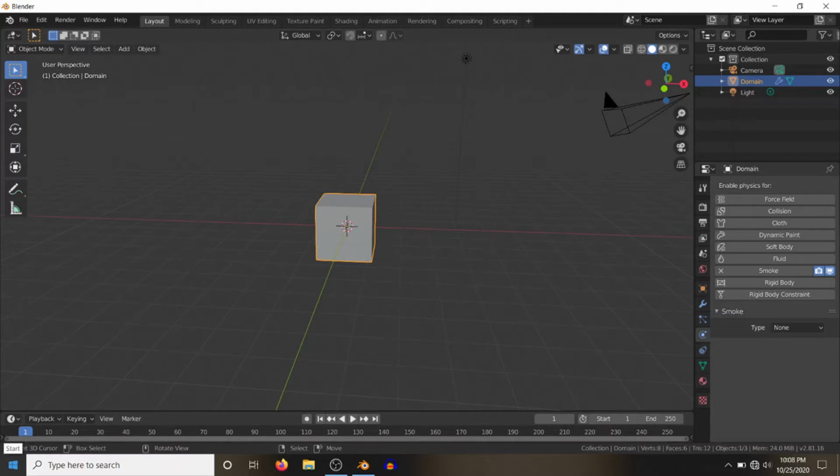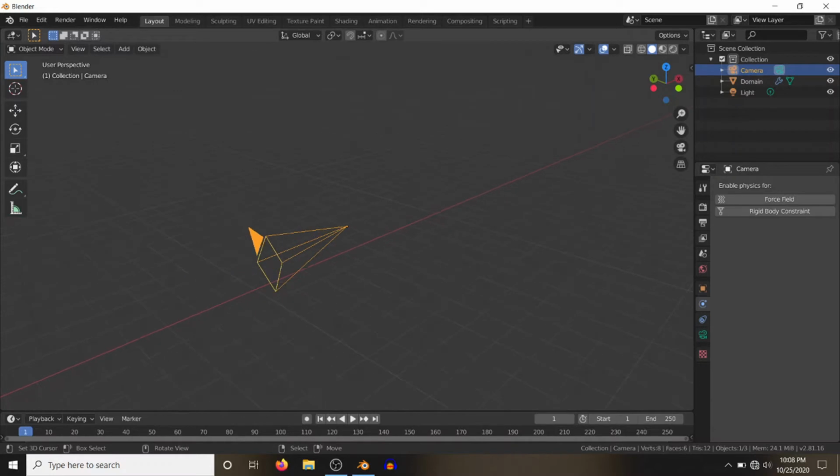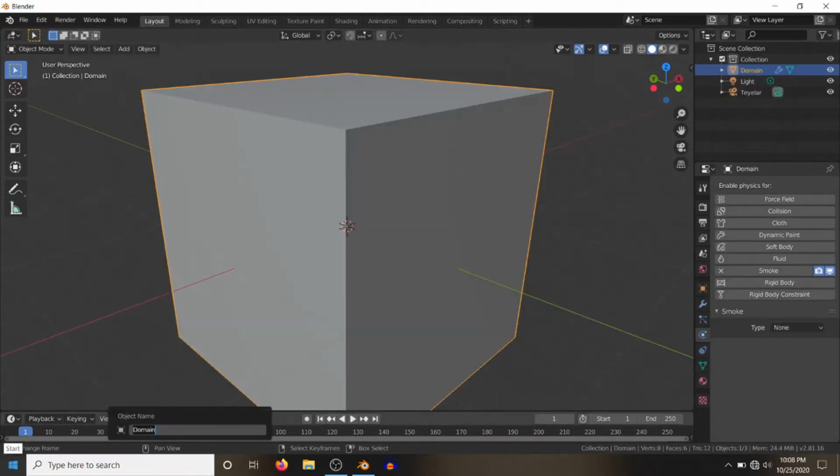Oh, forgot, the first thing we should do every time you open up a Blender file is give the camera a funny name. So last time he was, I don't remember. This time he's going to be Tyler.